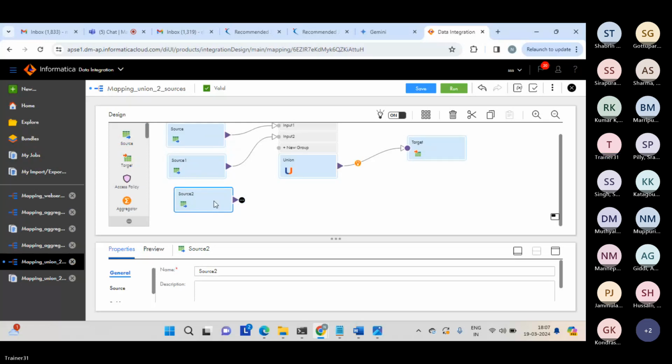Then we can map it to another group, which is a new group. If we map from source 2 to new group, a third group is automatically added. Or else we can also add it manually.